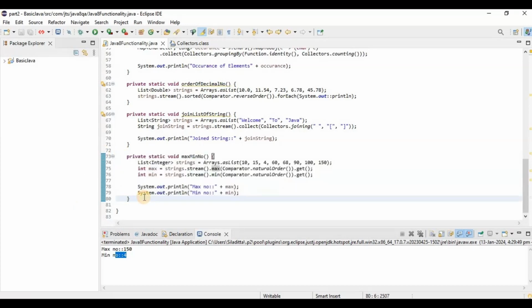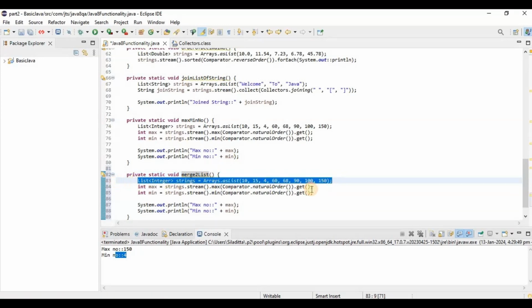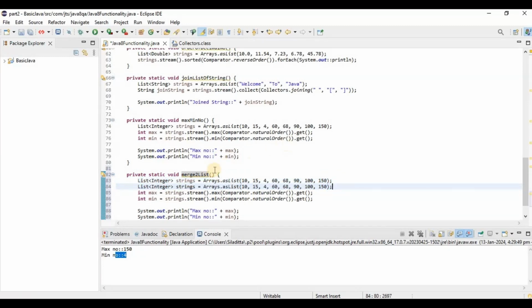Let me copy these methods, and call it merge two lists. This is one list, for example, and another list, list 2: 10, 4, 5, 60, for example. Let me sort it, and this is the second list. We need to merge it into one.